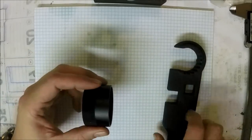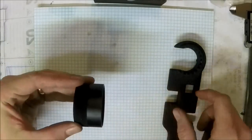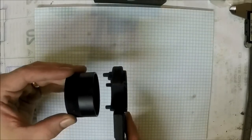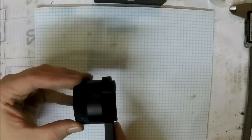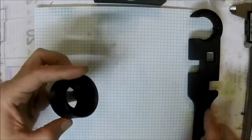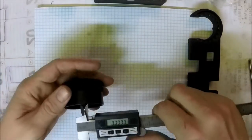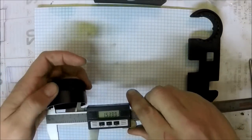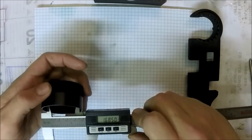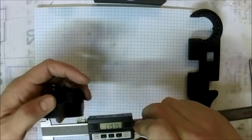And this is the way the receiver is here, barrel nut tightens up, and the barrel's sticking through here. So there has to be an opening to slide up over the barrel and then align the holes and apply torque. So what I'm gonna do is measure these out real quick and get baseline measurements, and I'll probably not follow too strict.